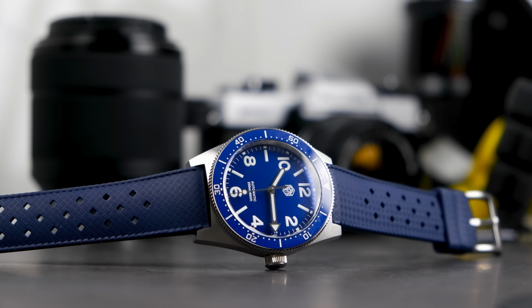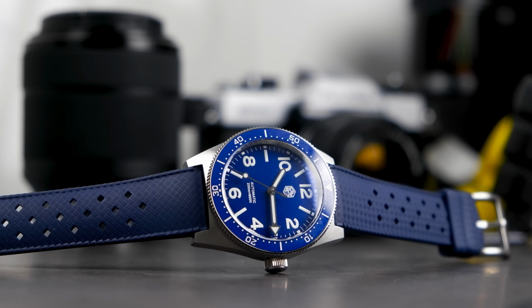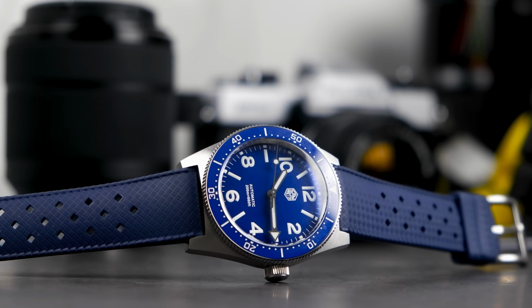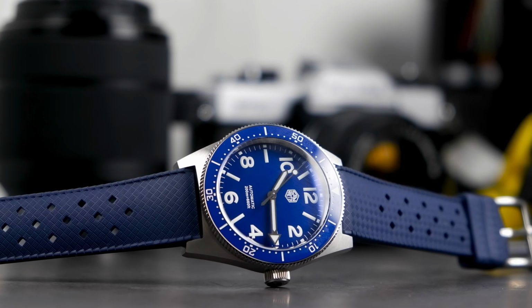However, I must report that while there are definitely cost-cutting measures, San Martin, like on their other budget offerings, managed to hide those measures really well, which I've got to admit isn't a bad thing. It makes my job a little bit more difficult, but it makes the watch look good.